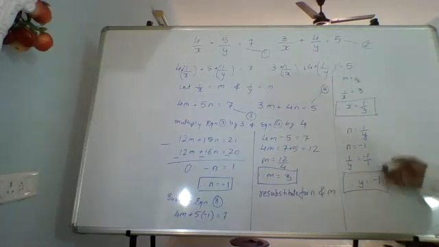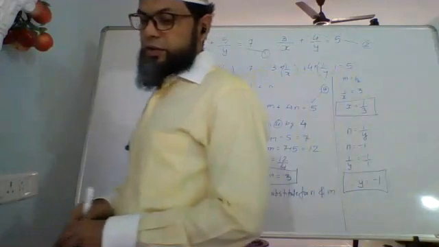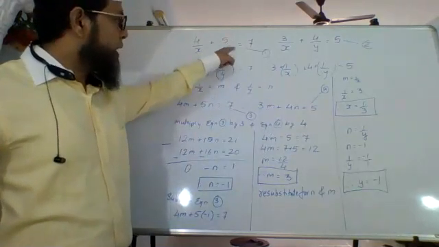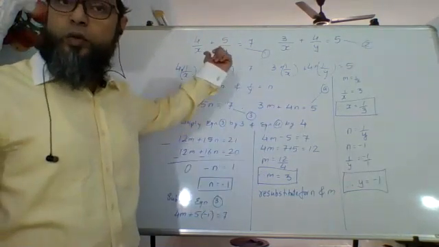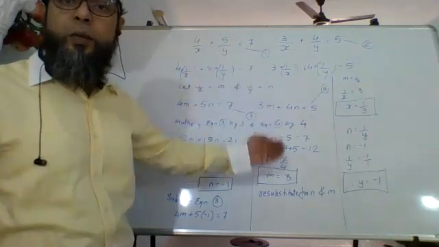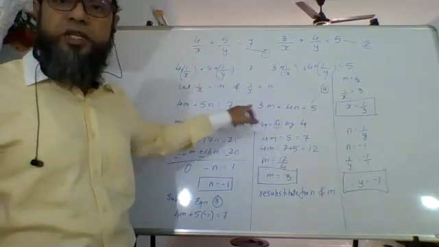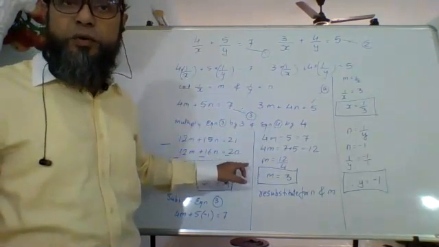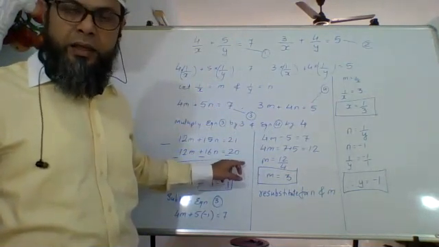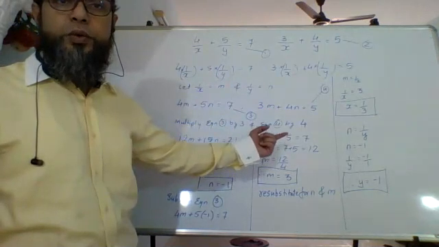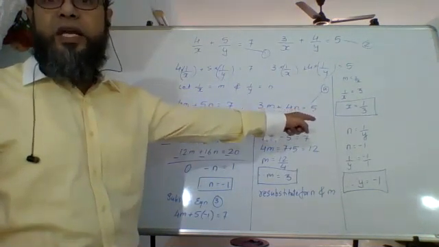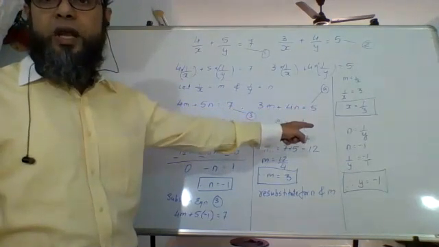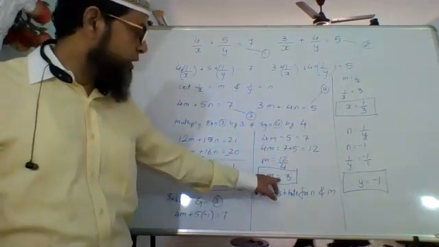y equals minus 1, because if you write 1 upon 1, it's going to be the same thing, whether you write 1 or 1 upon 1. So using linear equations only, we have solved; though these are not linear equations, we have first converted them to linear equations. Then we have solved for that linear equation. We have found out the values of m and n. Then we have re-substituted to get the values of the original variables x and y. You have to find the original variables. If you leave it over here, it is incomplete.